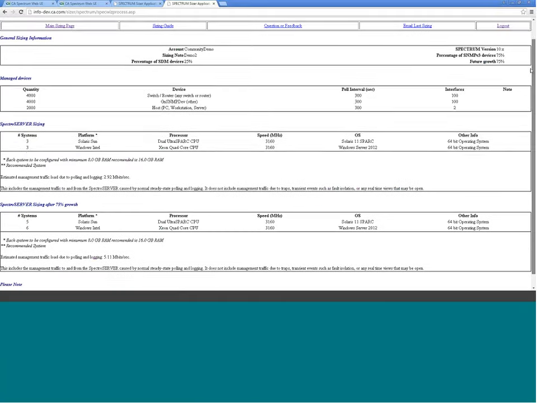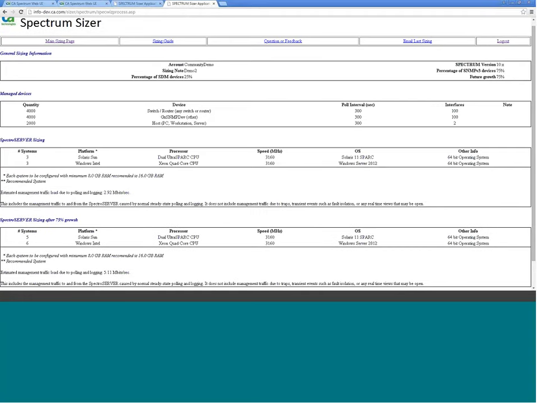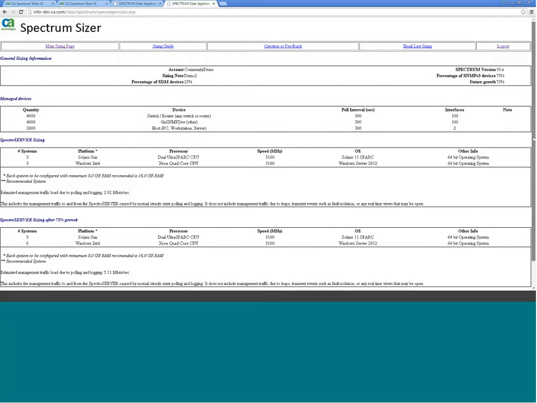In our earlier environment, it was showing 6. Here it's showing 3, and with future growth, it's showing 5 to 6. Remember, again, the optimization logic is work in progress. The sizer is a bit conservative. We want to make sure we are being conservative with these recommendations so that people don't run into issues. But we are continuing to make the back-end logic a lot more intelligent so that we can address some of the scale issues people have and be a bit more aggressive and realistic. So this is work in progress. I just wanted to show that to you.